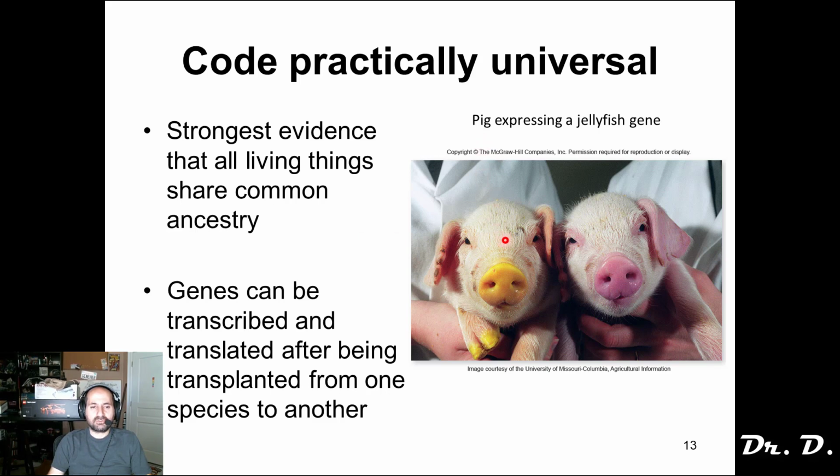So here you have what's called a transgenic pig, and here is its wild type. Wild type means normal type, normal genetic type sibling. All right, this is a normal pig, wild type pig. This is a transgenic pig. The transgenic pig has an extra protein, and this protein is from jellyfish, so it's yellow fluorescent protein.